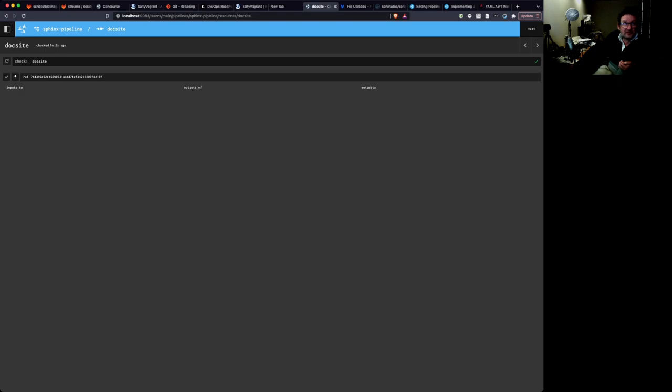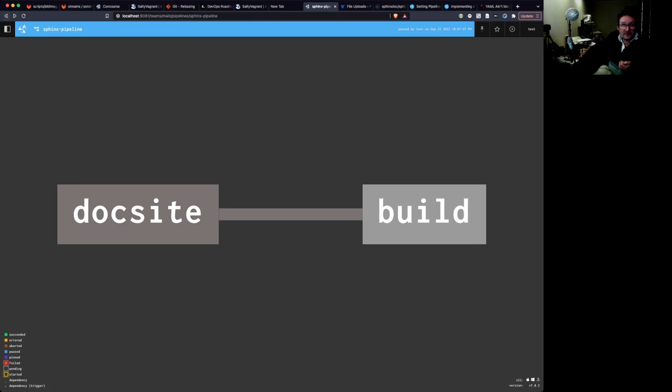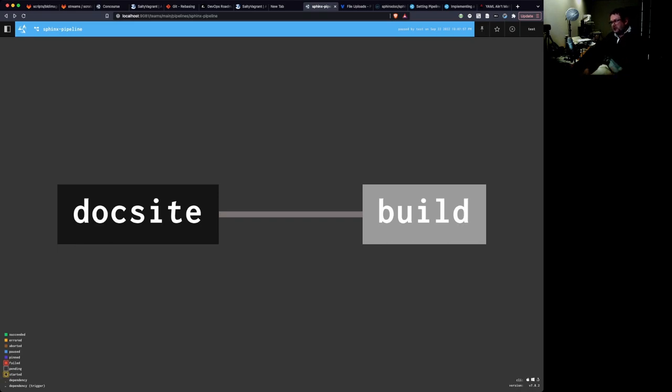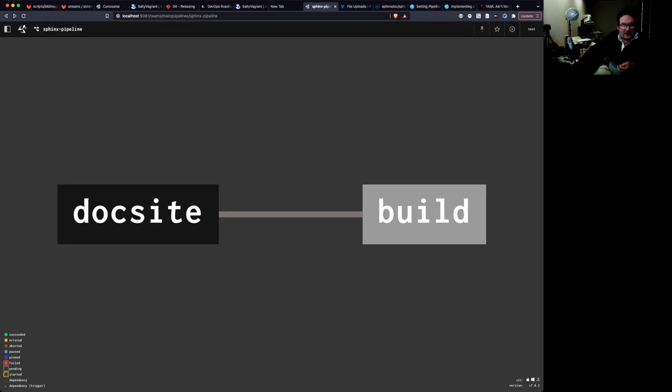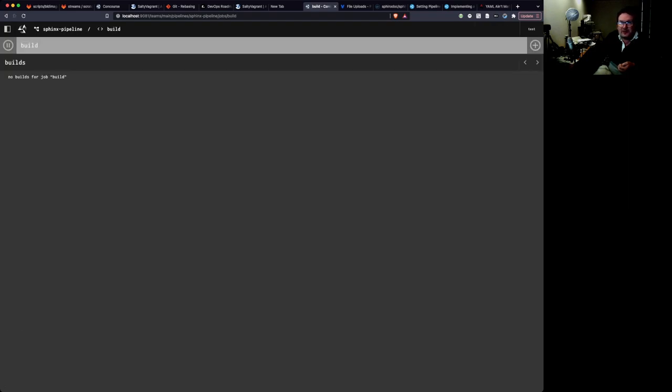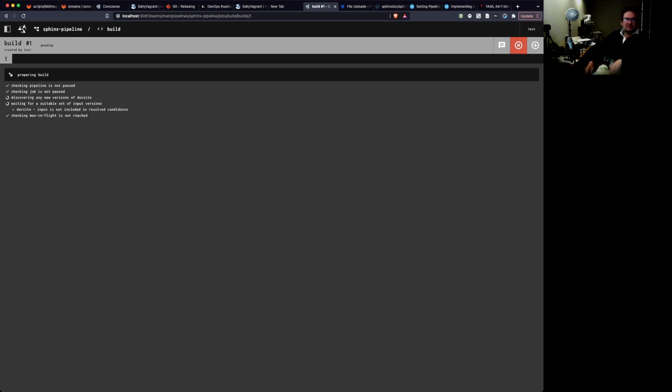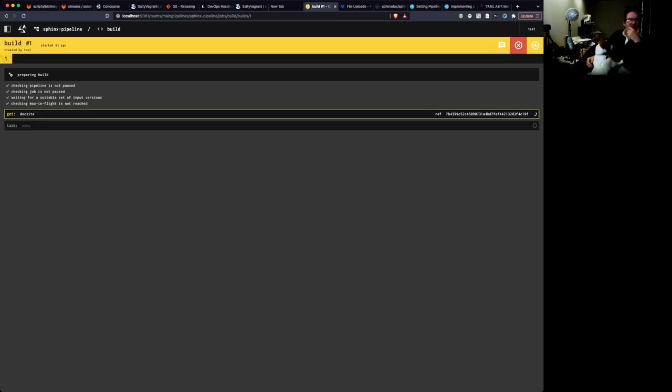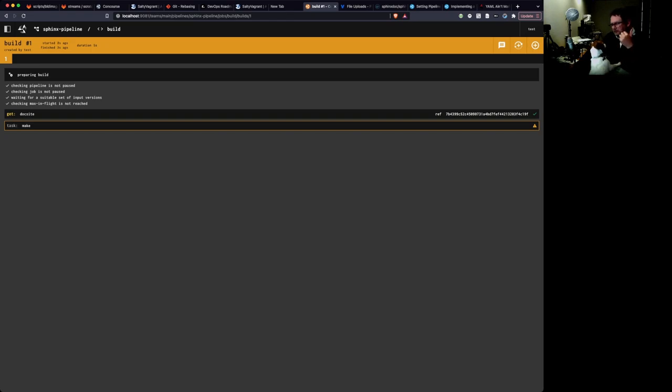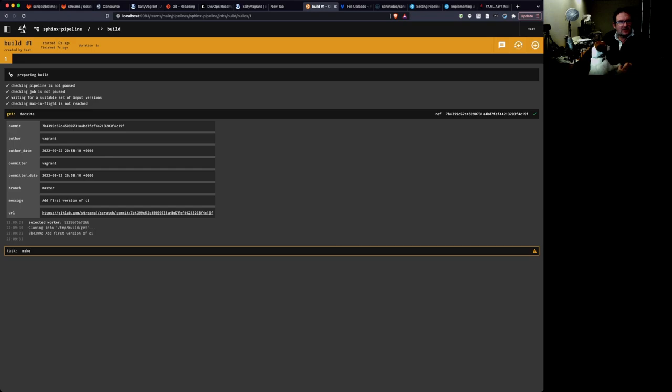And see, it's doing the checks. So we've got the resource, but it hasn't triggered the build because there's been no change. Let's kick one off. Because there's no output, it may need us to trigger it manually. It needed us to kick it off manually because it had never been run before. So what's it telling us? Cloning, blah blah blah, added first version, so it's done the clone. Then it runs the make and bang, exploded.